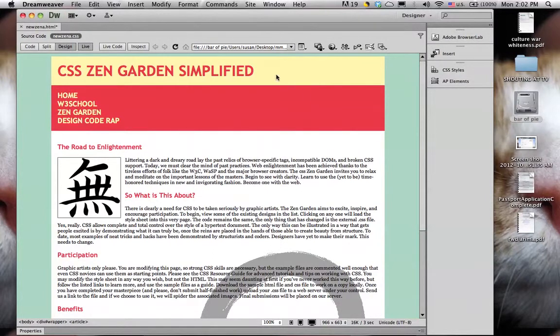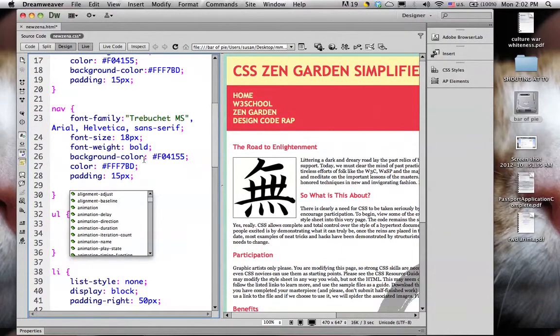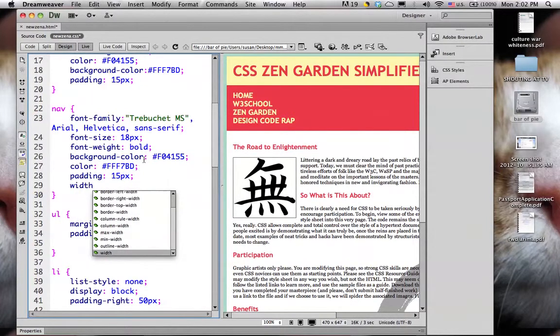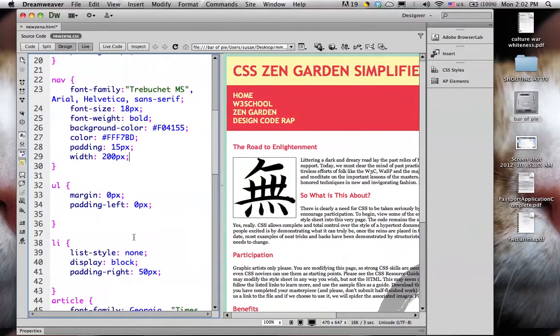Okay. The next thing I'm going to do is shrink the width of this navigation down to 200 pixels. So I'm going to go to my CSS, and in the nav style, I'm going to say width 500 pixels. Sorry, 200 pixels. Getting ahead of myself. And one thing I'm going to remove right away, actually, if you remember on the navigation, I set the padding to the right on the horizontal navigation so that there would be space between each of the elements when they were horizontal. We don't need that anymore, so I'm going to get rid of it.